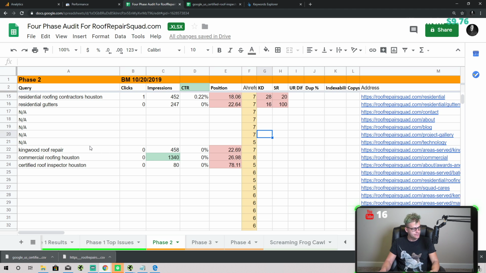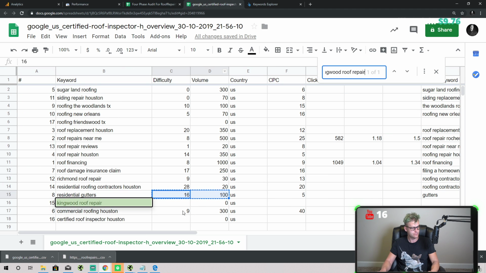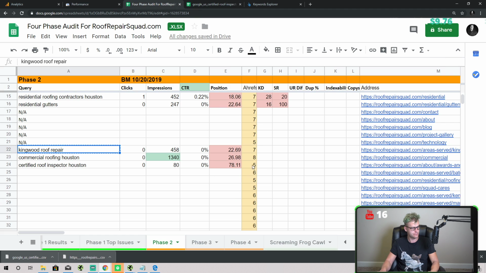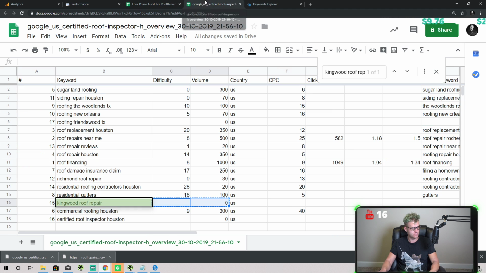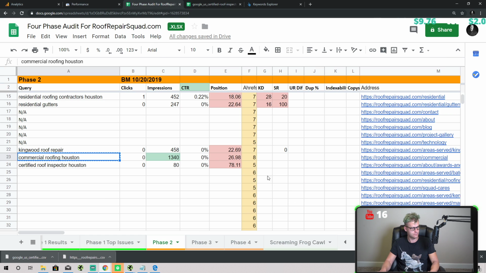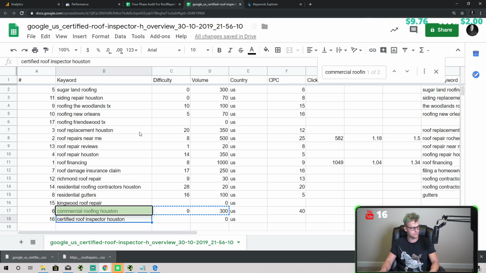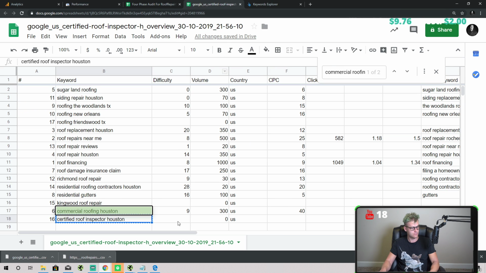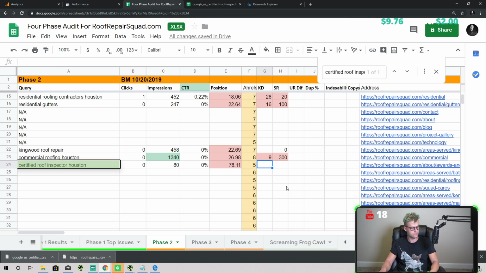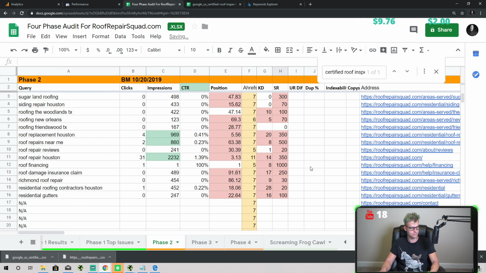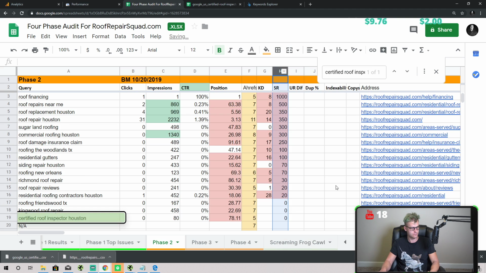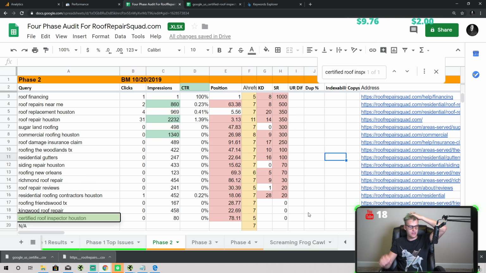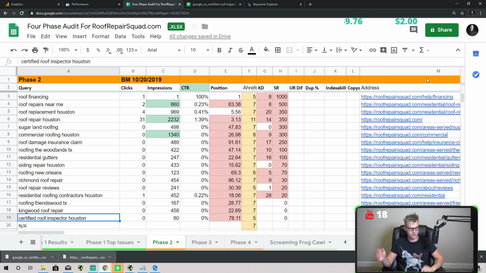All right. So these are all the keywords with the highest search rates based on the pages that are ranking, which pretty much correlates with what we thought.